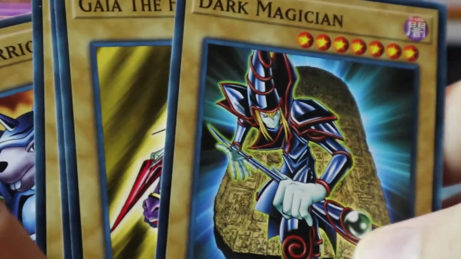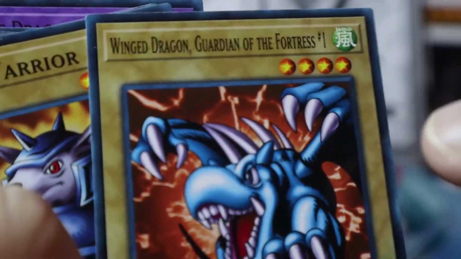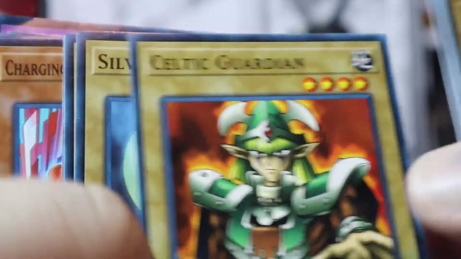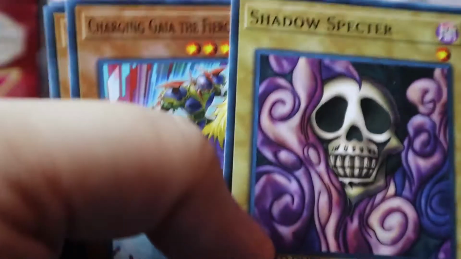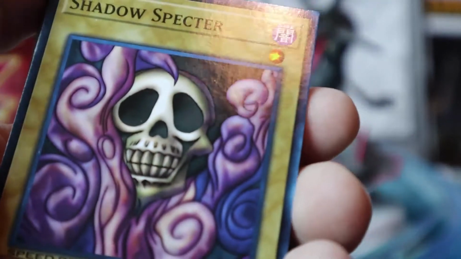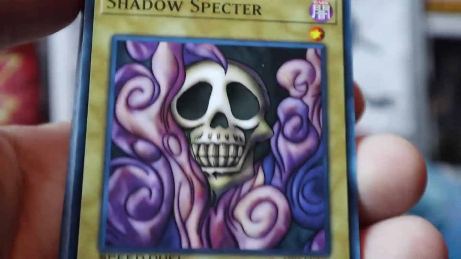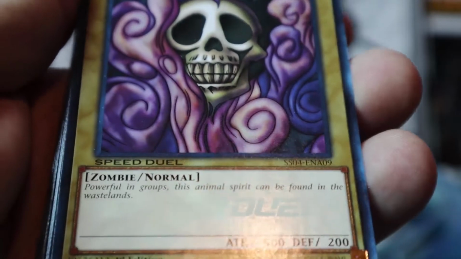And of course, you got Dark Magician, Gaia the Fierce Knight, Curse of Dragon, Winged Dragon, Guardian of the Fortress number one, Beaver Warrior, Celtic Guardian, Silver Fang, Giant Soldier of Stone. And what I like about the Speed Duels is how we get so many cards that we never got, and then we're getting them. Sure, they're like crappy normal monsters or stuff like that, but this is still pretty neat. Shadow Spectre. That's so old looking, but it's pretty neat.